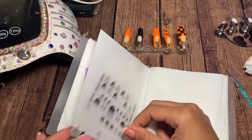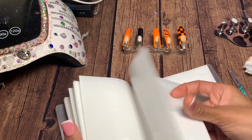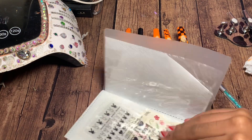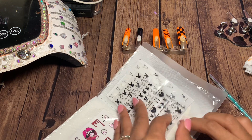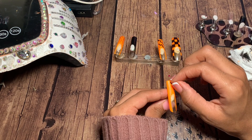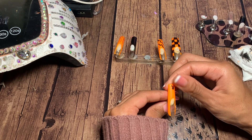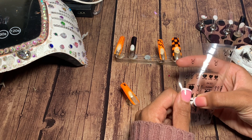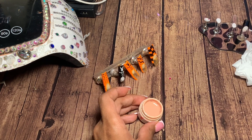Now I'm picking out my Playboy stickers. This is actually the very key part to this nail set — the Playboy nails. People really do look forward to that Playboy design. When I did post it to TikTok shop, I had to make sure that I took the Playboy design and put a little box over it because you do get copyrighted when you use other brands' stickers or logos when you try to resell things. For TikTok shop, they do make sure that you're not using the likeness of other brands when you're promoting your product.